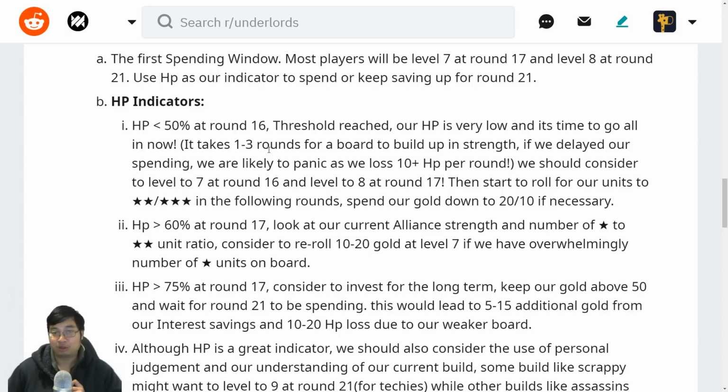It will take 1 to 3 rounds for us to build a board with sizable strength and find our 2-star units. Now, if we delayed our spending, what is likely is that we lose too much HP and we start to panic and we start to make decisions that are not very logical and we might make mistakes. So we should consider leveling to 7 around 16 and leveling to 8 around 17. This will take us to 8 units on board, and then we should start to roll for our units to 2-star and 3-star in the following rounds.